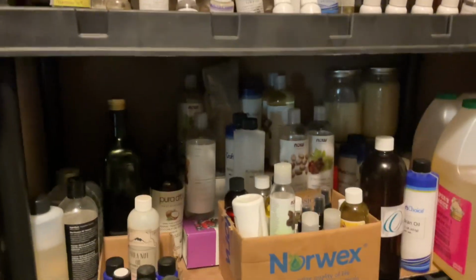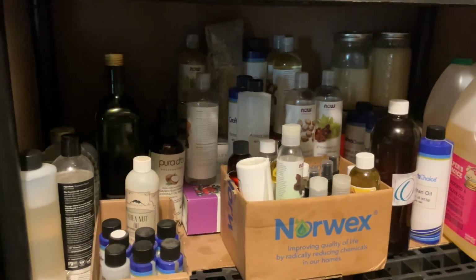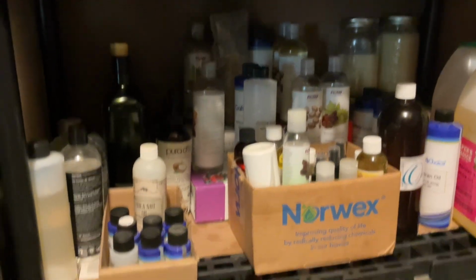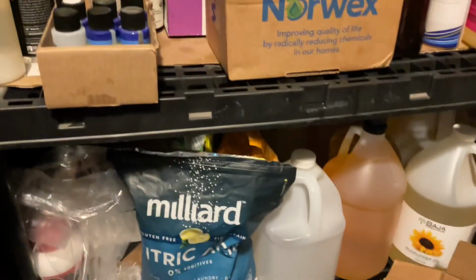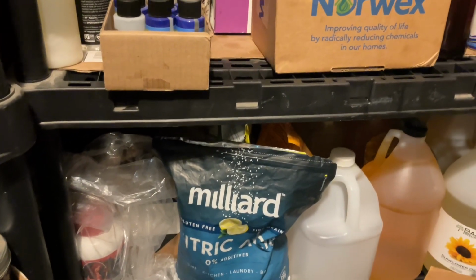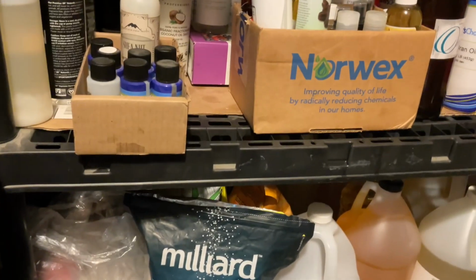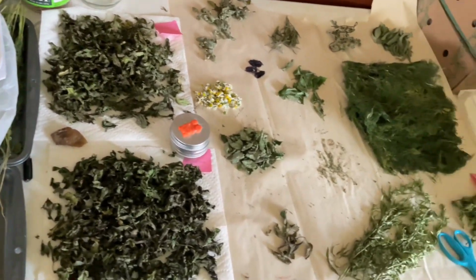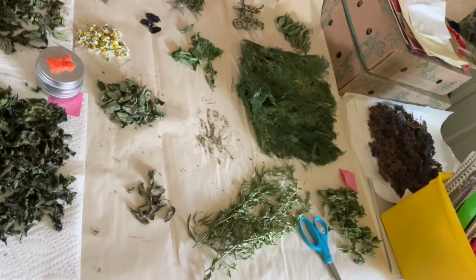And then down here are my oils. So I have my specialty oils that I use for skin care and hair care and stuff like that. And then some of these are soaping oils. And then I have my other soaping oils and just my potassium hydroxide and citric acid and all this other stuff down there. I know this is only a partial thing for summer, but these are all my drying herbs that I've been drying. There's actually lilacs up here.